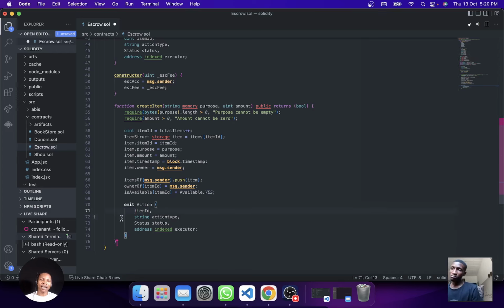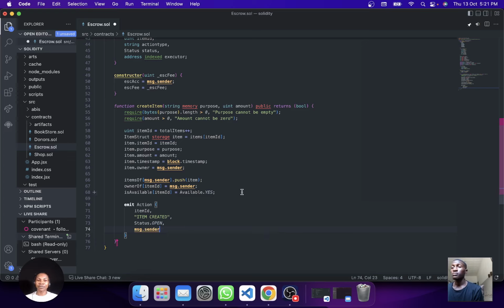The action type will be something like, let me just give capital letter, Item created. You understand? The status will be status dot open, and the address of the executor is msg.sender. So this is the person that actually created this.